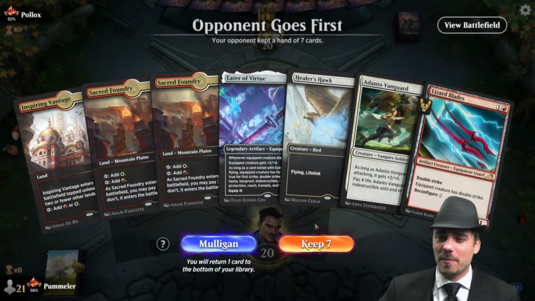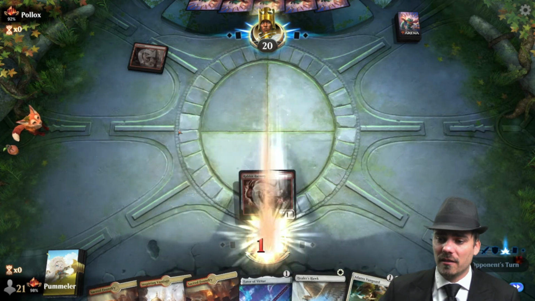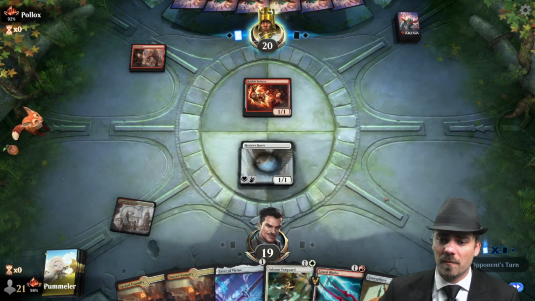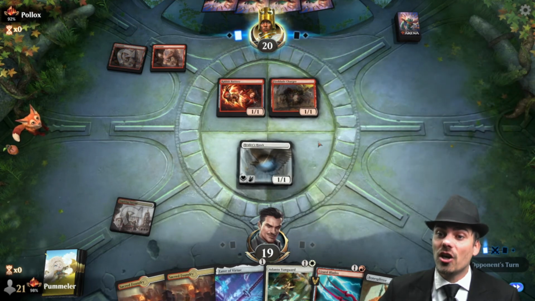All right, folks, here we are up against Pollux. Good luck, Pollux. And yeah, we'll keep this in. I think it's fine. Opponent starts on Rabbit Battery. Okay. We're going to start on Healer's Hawk. Your go, Pollux. Really don't want them to kill our Healer's Hawk until we have Eater of Virtue online. Opponent goes with Fireblade Charger.